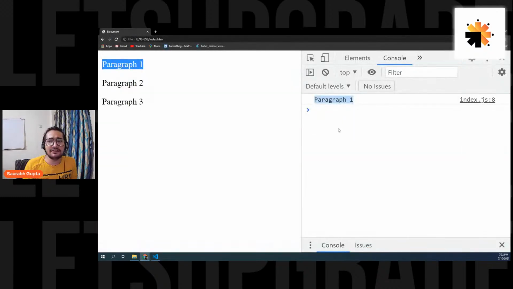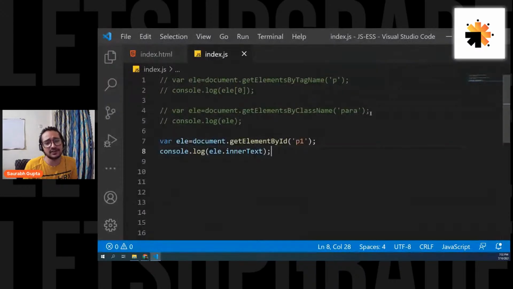Okay, guys, so are we cleared with innerText? Everyone, are we cleared with innerText? Please tell me. So that's how innerText works. It will basically help you to fetch the textual content present inside the element. Yes, Arkam, don't worry, I'm getting on to that. You will understand the difference between innerText and innerHTML. I'm going to explain it very carefully. Let's go step by step. You know me, right? Let's go step by step.